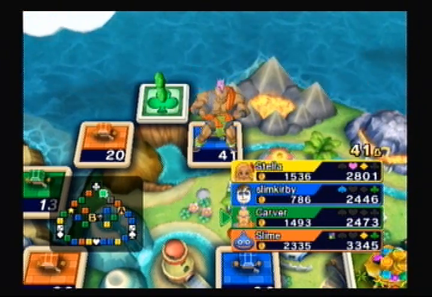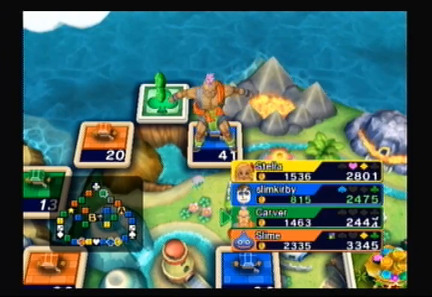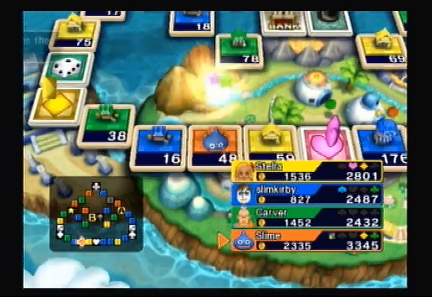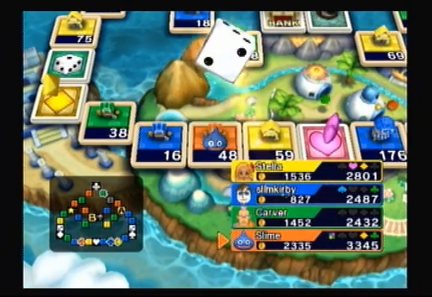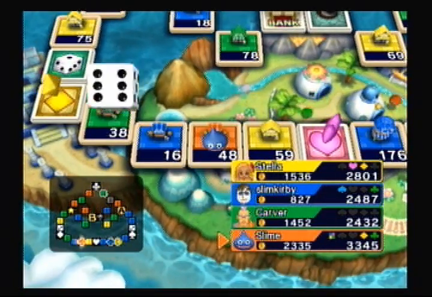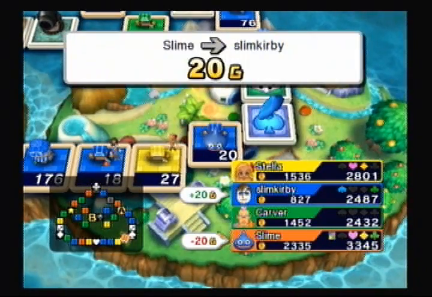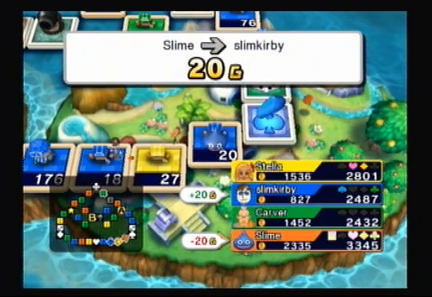Looks like Carver's gonna avoid the danger zone for right now, if you could really even call it a danger zone. I don't know, it's not too dangerous yet, but maybe after this roll. It's okay, I guess.